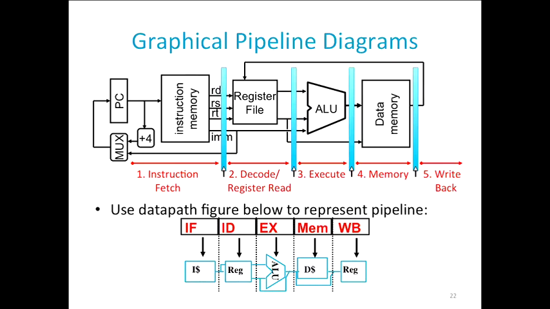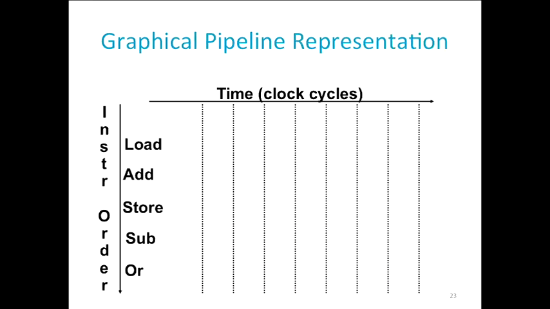To help draw these figures, they get kind of complicated. We'll use a sort of simplified version of the pipeline like this instead of more detail. So just iCache. This instruction memory is usually implemented with an instruction cache. We'll talk about caches starting next lecture. But just for now, assume it's a very fast single-cycle memory. And data cache, similarly for data memory, is usually implemented with data cache. But we just use the simplified diagram to show some effects.